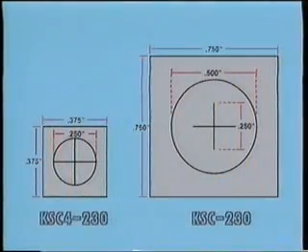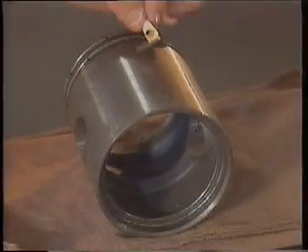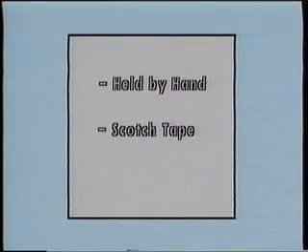This miniature version is designed for small areas or for tight part radiuses. They are applied defect side down to prevent possible particle buildup within the flaw with repeated use. They can therefore be used over and over again. They may be held on the surface of the part by hand, held down on the part by their edges using scotch tape, or may be pasted onto the part using superglue for repeated tests. They are used to confirm that a magnetic field is present at all critical locations on a part and also indicate its direction.